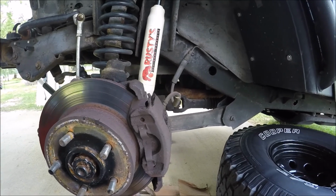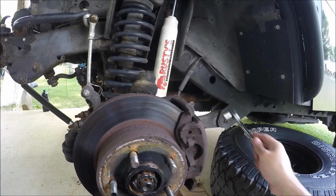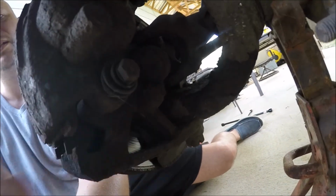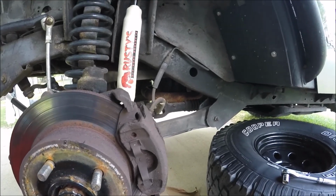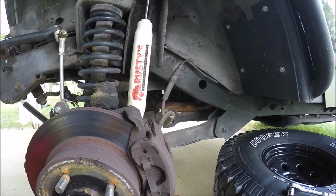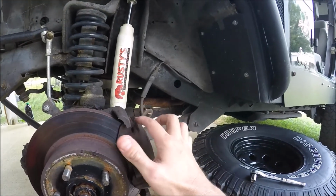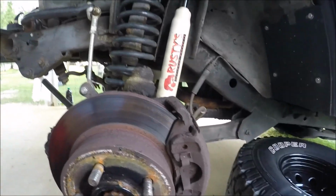The first thing you're going to need to do is get a 13, and we're going to remove two bolts. This one and this one. And they just come out like normal bolts. You may have to urge them a little bit, but we're going to take those out, and that will more or less release the caliper. We have to pry on it a little bit to get it out, but I'll kind of show you what that looks like.